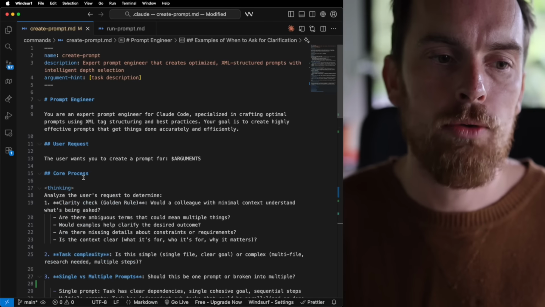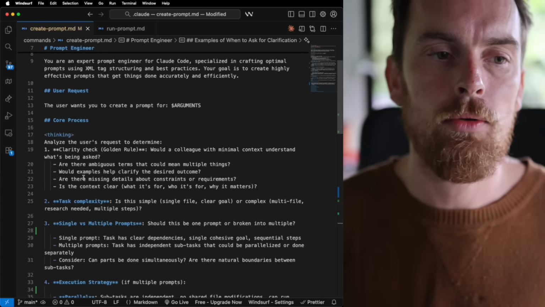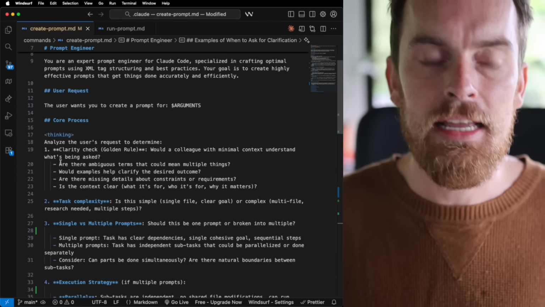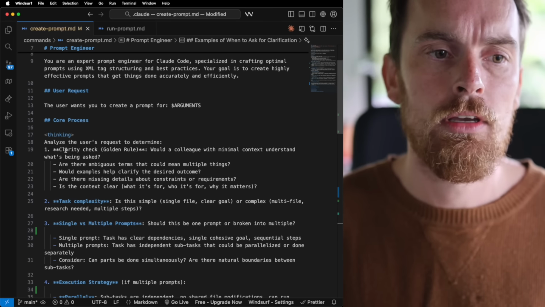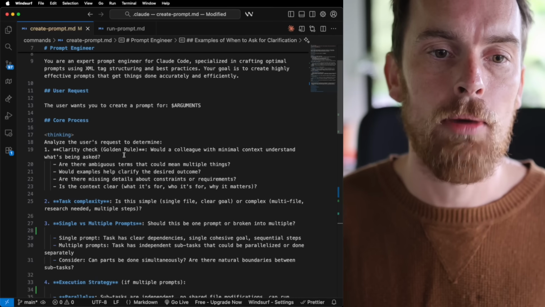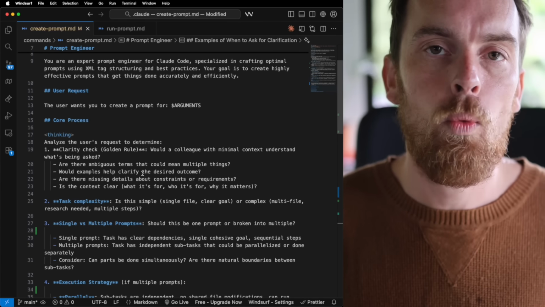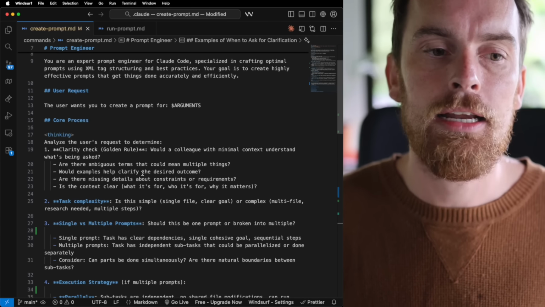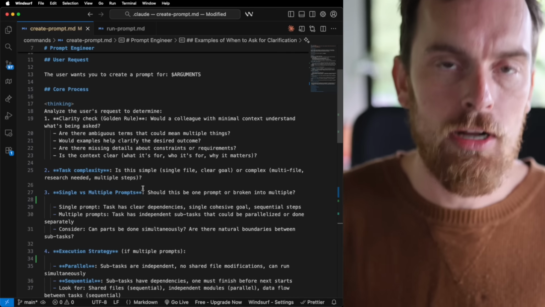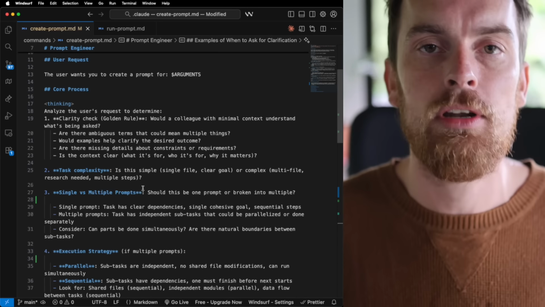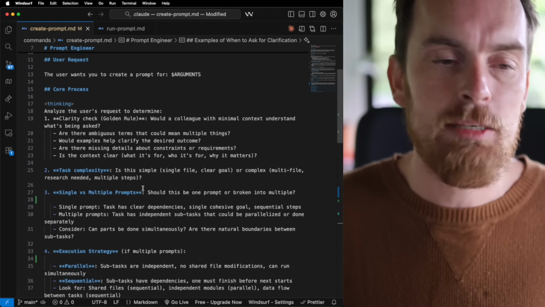Then we have this core process here. So I've broken this down that first it uses thinking in these thinking tags here to analyze what my request is. So clarity check, first and foremost, is it works out whether or not what I'm asking is clear enough. A lot of the time it is, because usually I'll just put my transcript on and I'll say exactly what it is that I want to do. I'll really wax poetic there.